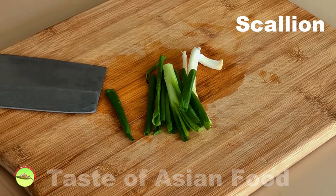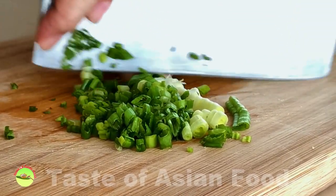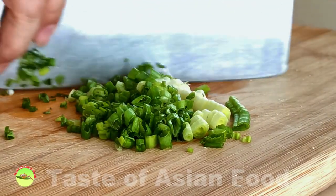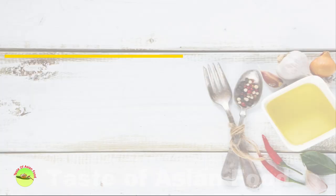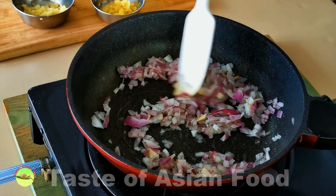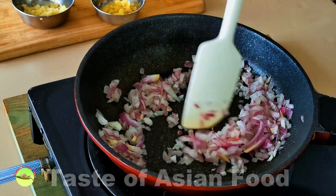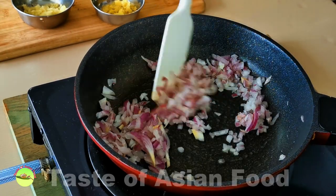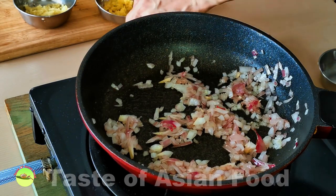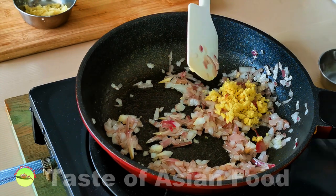Make sure you remove all the seeds. Next, the scallions — cut them into small rings. You'll notice that scallions, ginger, and garlic are all important elements for Chinese cooking. So in this recipe, I'm not going to sauté the ground beef. Instead, I'm going to stuff the raw ground beef into the bell pepper and steam it, just like many other Chinese cooking methods. But it is good to sauté the garlic, ginger, and onion to bring out the flavor.